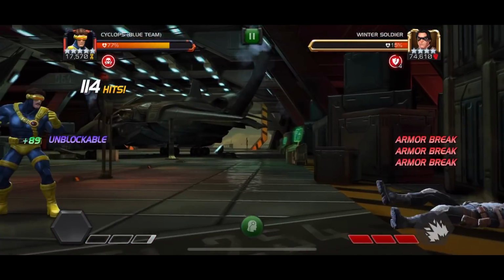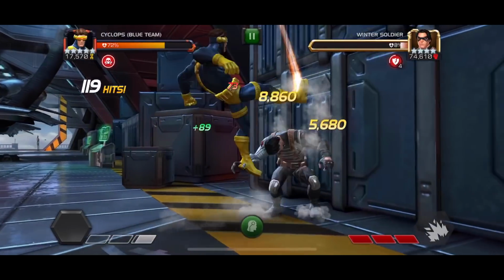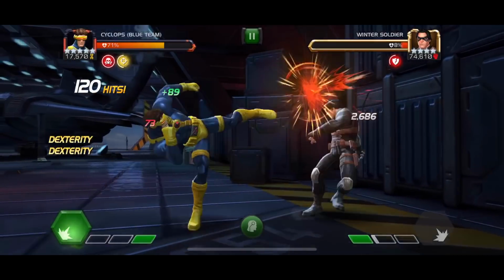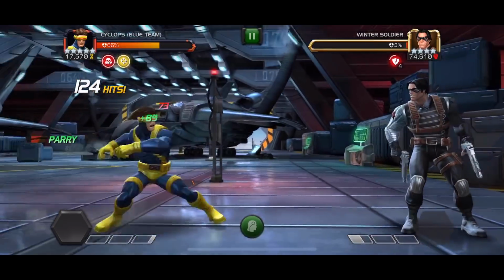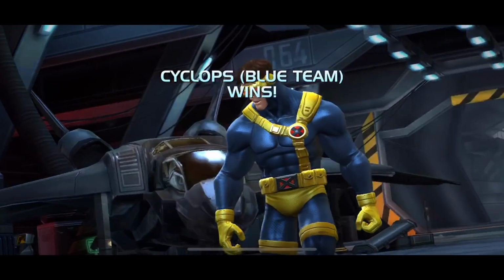The issue is here, even with all of the crit rating here, he's still not critting a lot for his special 2. And if you get all the way up to his special 2 and you don't crit, it kind of ruins the whole point of the synergy here. But 125 hits here basically, and the Winter Soldier fight is over. So it's not too bad, man.